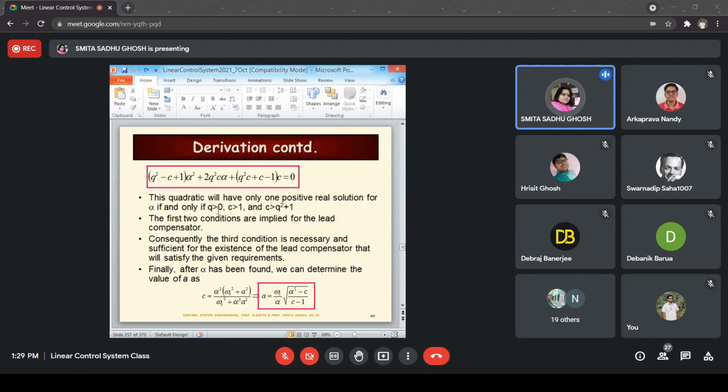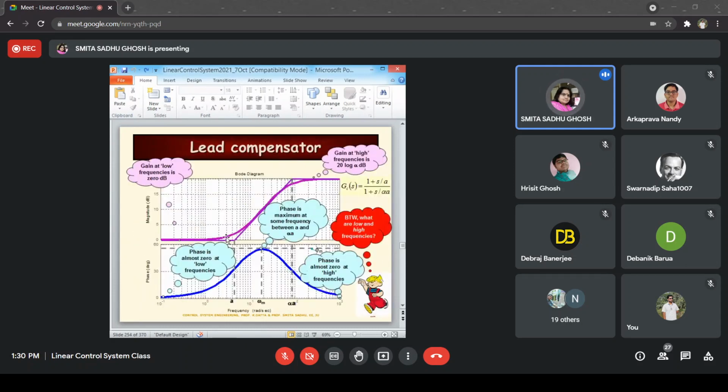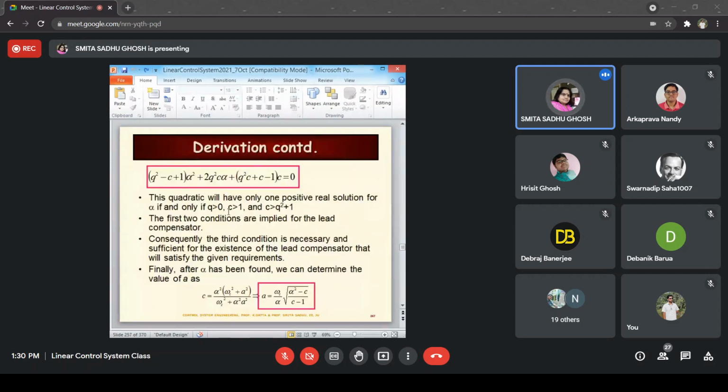So if phi c is a phase lead, q is essentially greater than 0, and that is there. Similarly, c is the magnitude. In the lead compensator, we've seen that the value of the magnitude was, if you look at that, either equal to 0 at very low frequency or it is a positive lead. So again, c is also going to be a value which is greater than 1.